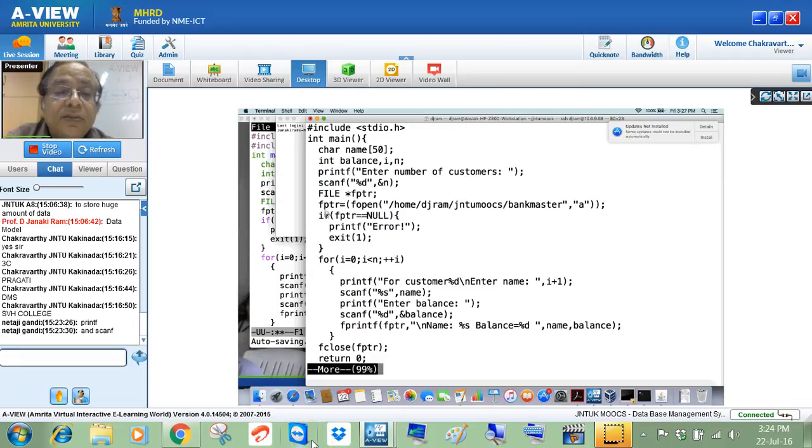fopen returns a value to the file pointer. Where is this file pointer? Is this a variable? See, this char name is basically a variable. Name is a variable. It will have storage of 50 characters in the program address space.